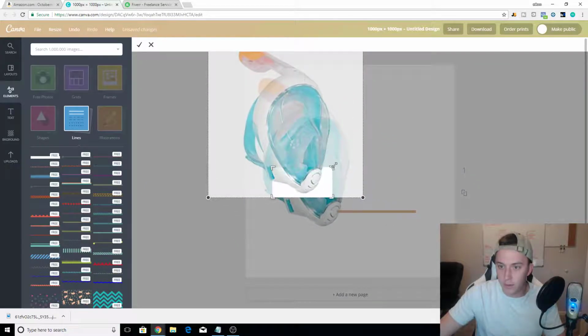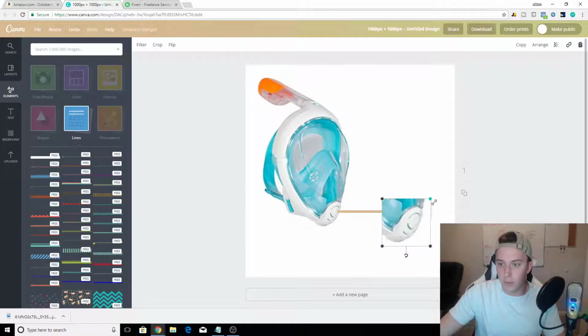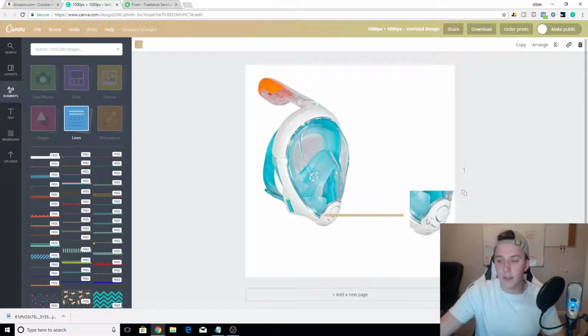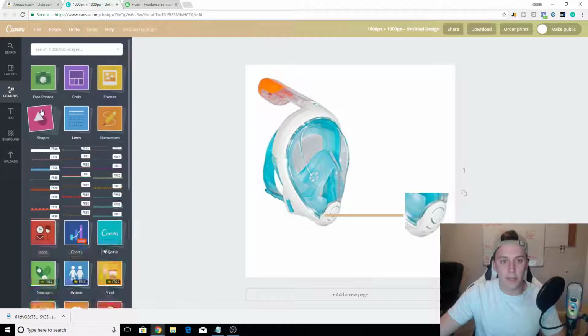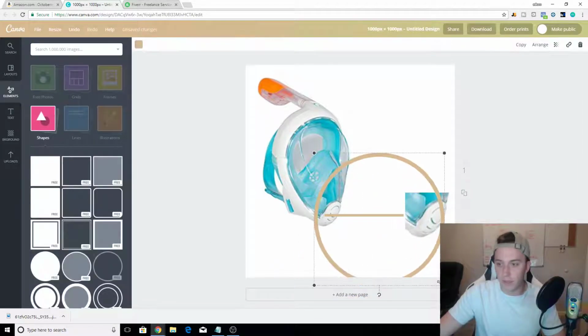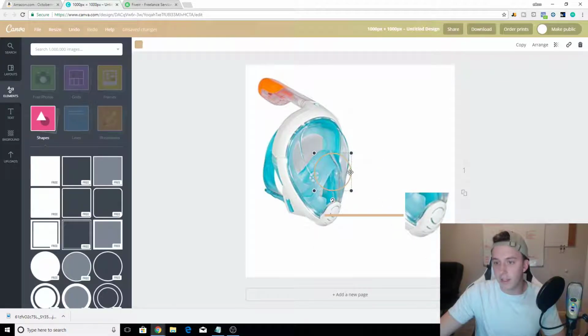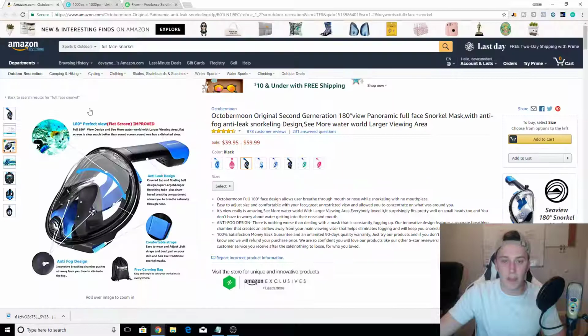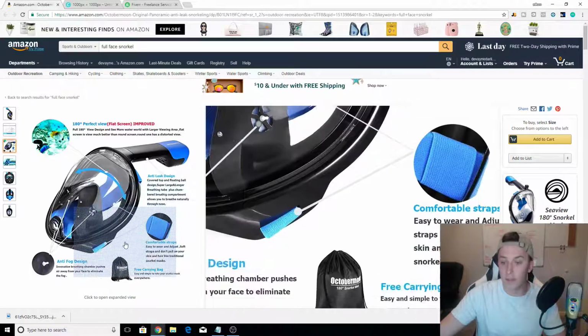So check this out. Boom, boom, boom. Put it here, and then we could expand it, and boom. And then obviously you would make it look nicer. Then we can cut a circle around this and then just make the background white. So circle, and we can make the circle fit around the image. So essentially stuff like this. I mean, that's basically all these guys are doing. It's the same thing. Obviously this looks nicer and they take a lot more time into it.